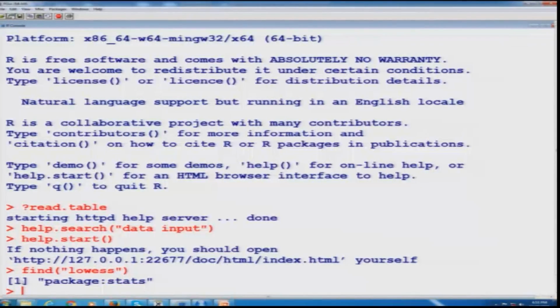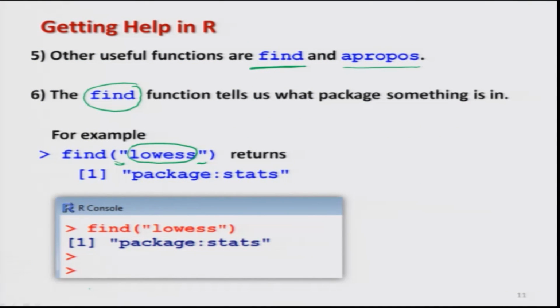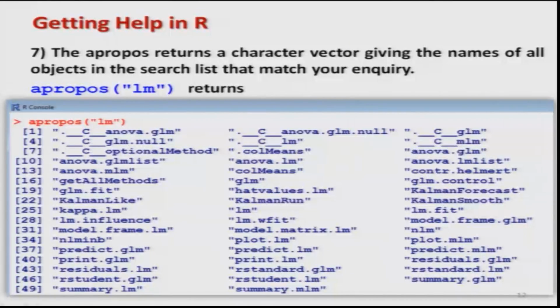Right. It is giving us the information that it is a function contained in the statistics package, which is denoted here as stats. So, again I have taken the screenshot of this, and you can see here that it is giving you the information that this LOWESS is contained inside the package called stats. Right, okay.